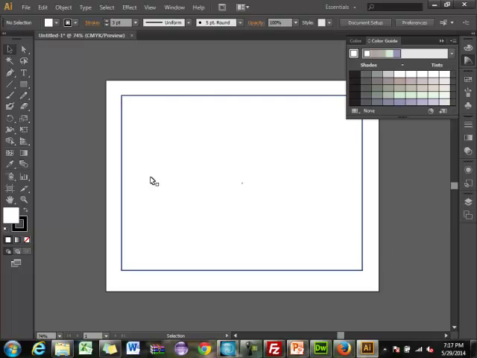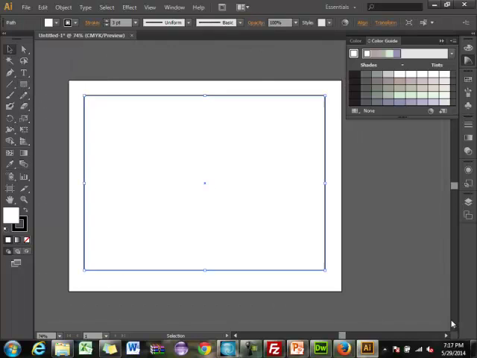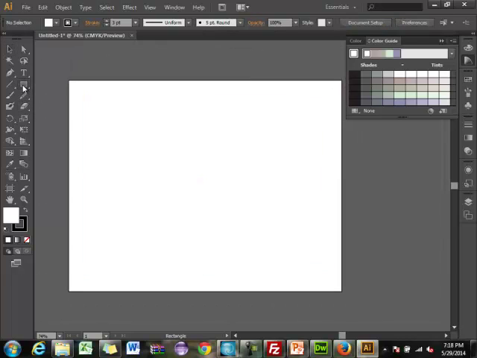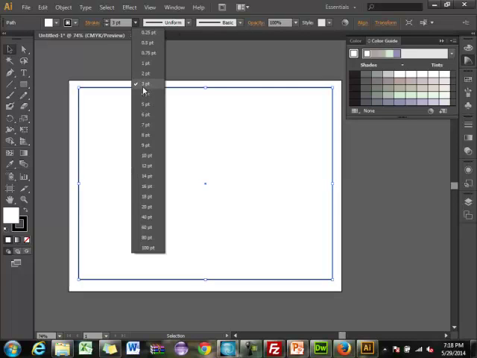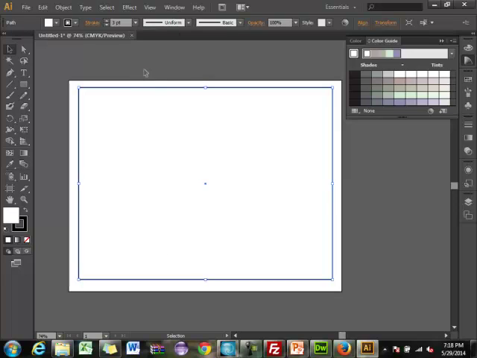So I went to the rectangle tool, clicked it, and then just dragged a box approximately the size of the page. And then I picked my selector tool, and then I picked my box, and I changed the stroke to 3 points, and that's all I did.